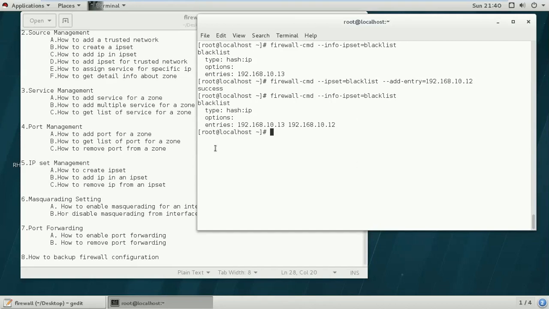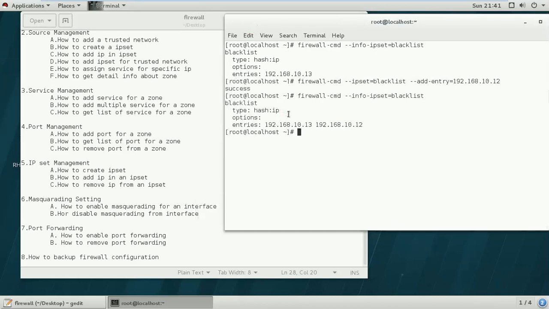Now proceeding to the next topic, and that is masquerading. So what is masquerading? If you have multiple interfaces, your server is working as a gateway, and you want to hide or mask your internal IP address, you will have to enable masquerading. So how to enable masquerading for a particular interface?